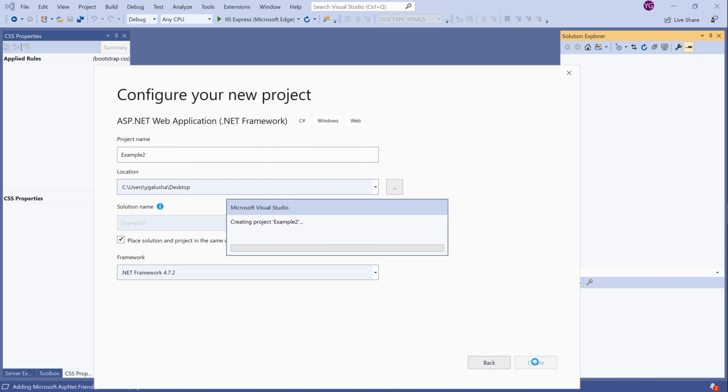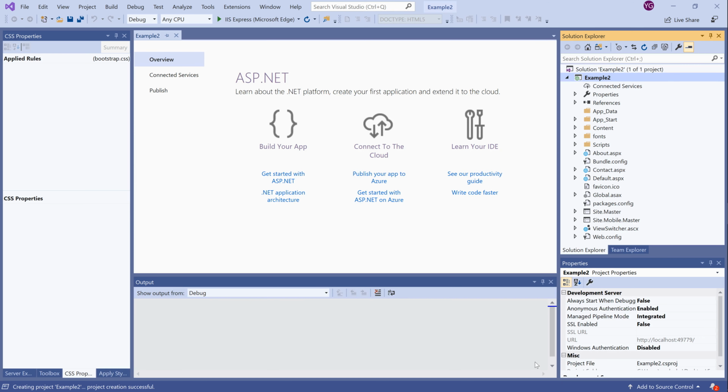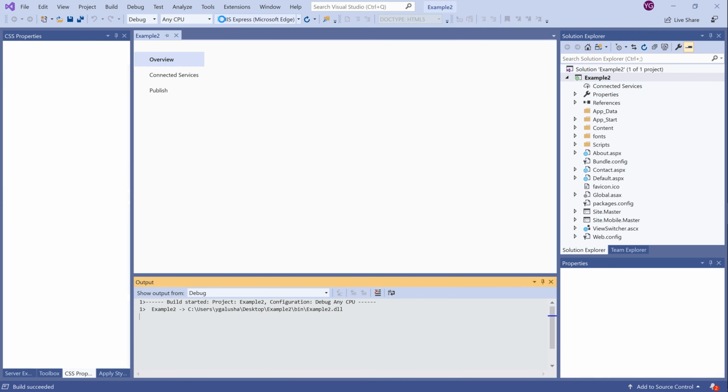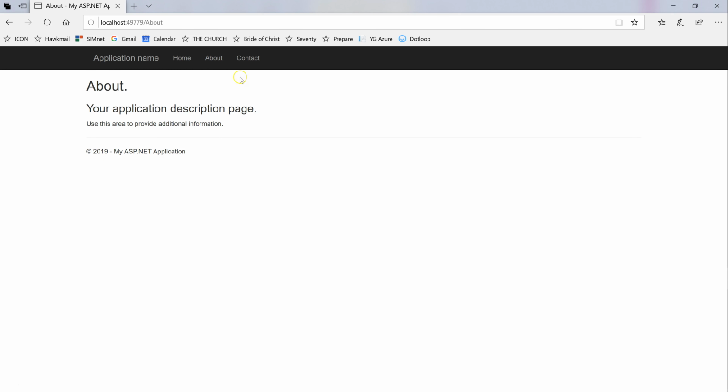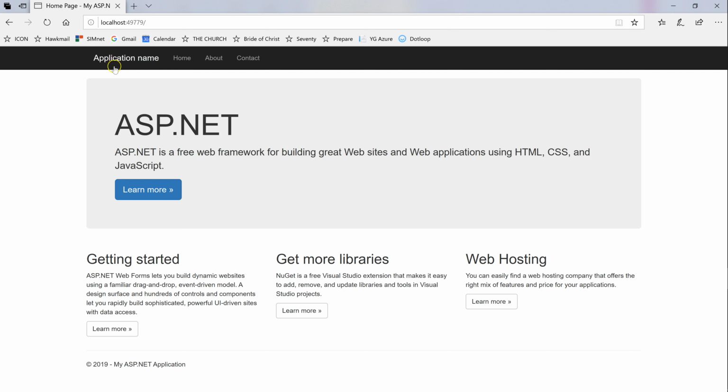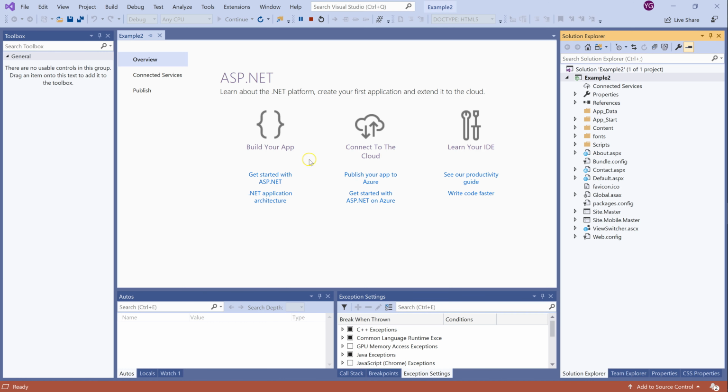So the Visual Studio template is pretty nice. You will see it creates three pages for you, and everything is set up based on SiteMaster navigation. I am not going to go into very much of that in this video, but you can see here, this is the application name. Obviously, it hasn't been changed yet. The three pages: home, brings you here, about, contact, and then we'll say back to home. And my main purpose is to talk about CSS if you want to change this navigation area. So let's go ahead and shut this execution down and come back to Visual Studio.